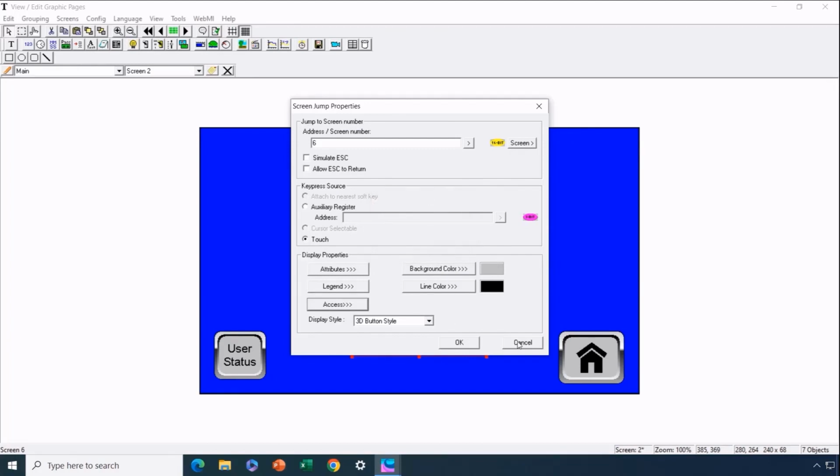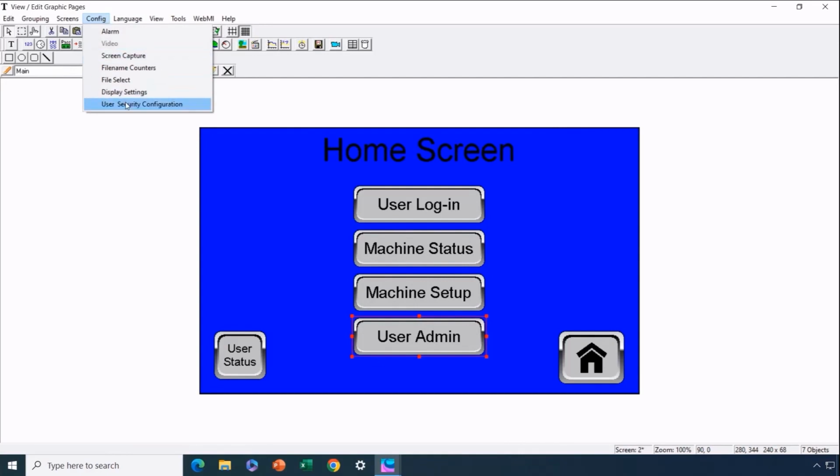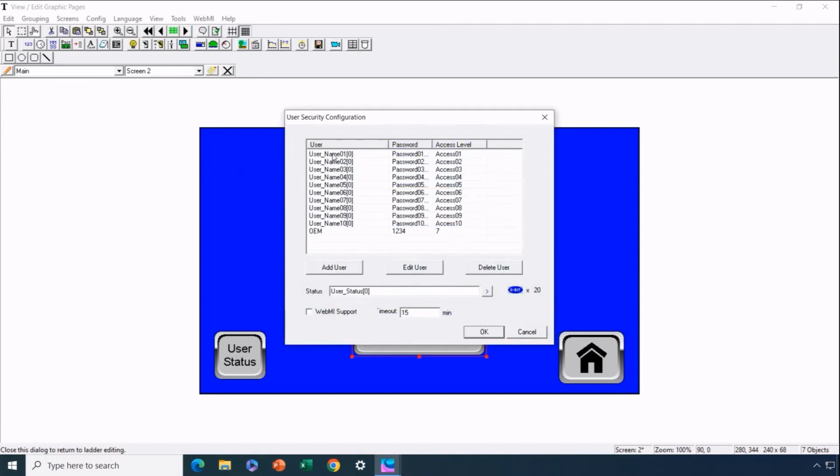You can leave everything at 0 if you don't want to implement the feature. But if you do implement the feature, you should at least set a few different levels of access for your project. Now we'll look at the specific user credentials and the way they're configured for this project. So we're in the config menu in the graphics editor and we go to user security configuration. And here you can see we have assigned what looks like about 11 different user credentials, sets of passwords, usernames and access levels, and most of them we've set as variables.